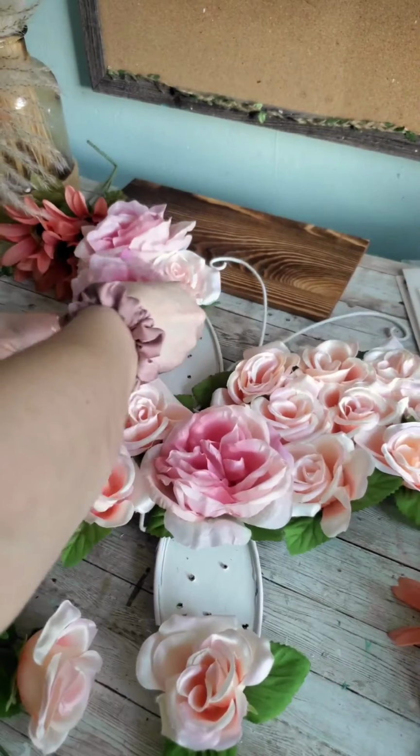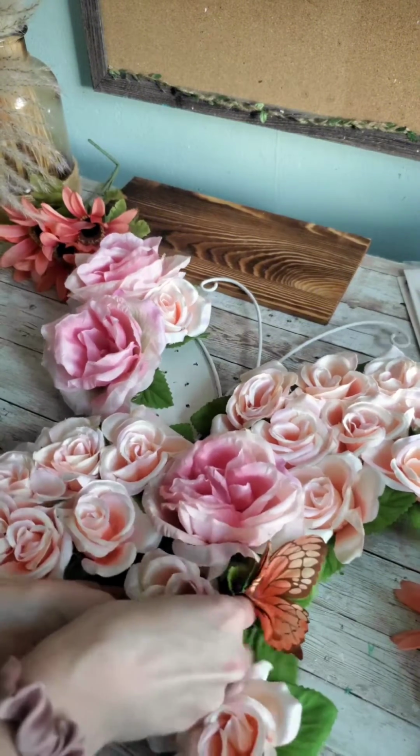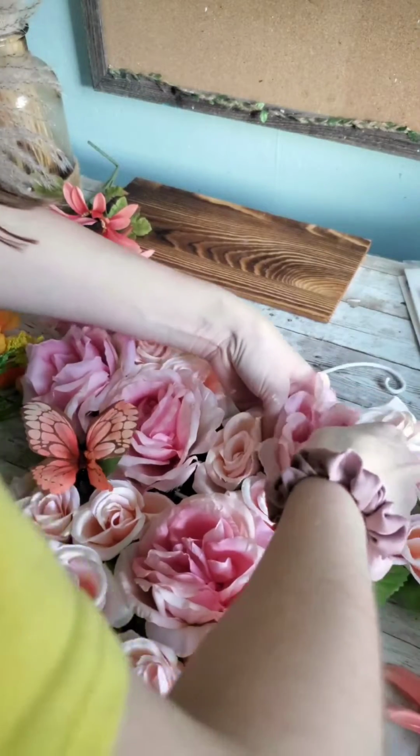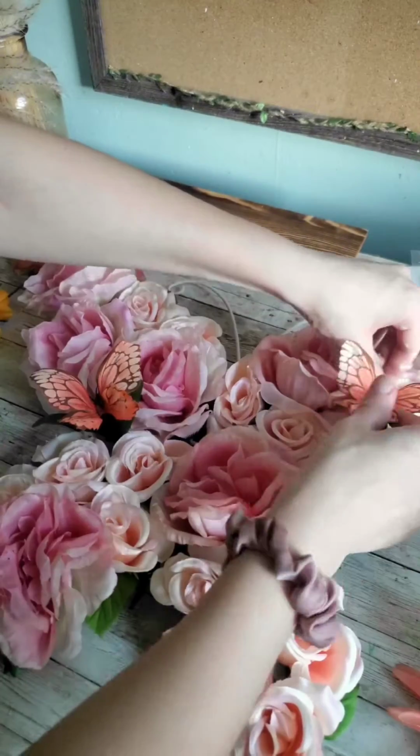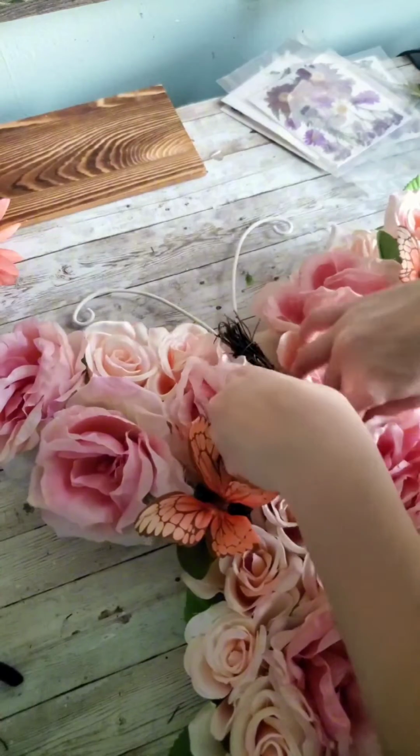and create your wall hanging or your shelf decor piece out of just that. All of my floral came from Walmart, even these cute little butterflies. I found them in a tulip pick that was in a center aisle for all their spring floral, and I just knew I could use them at some point. So I went ahead and got them a few weeks ago, and I'm so glad that I did because I think they look really cute in this piece.